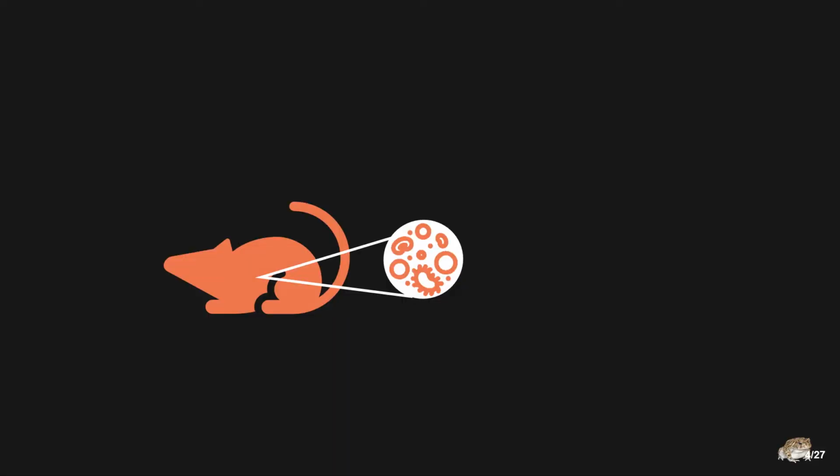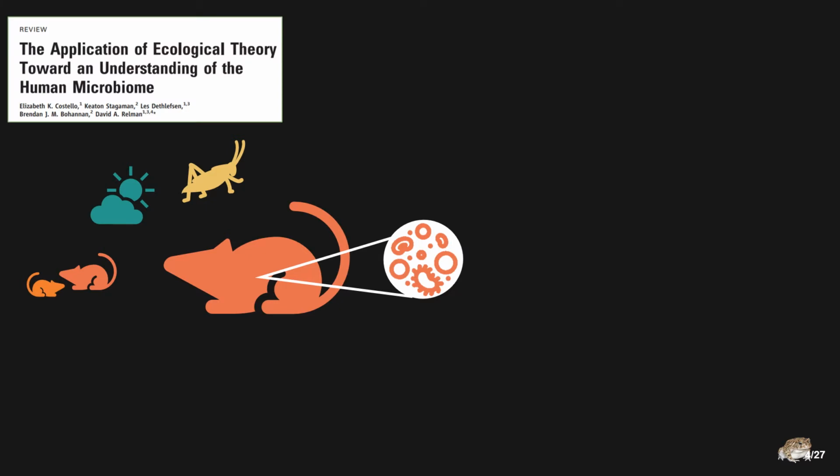But why would we want to study the gut microbiome? So the gut microbiome is super cool. It's extremely variable and plastic and responds really quickly to changes in environmental factors. These include things such as dietary changes, climate changes, as well as changes in species interactions. You can see where I'm going with this: changes in species interactions, which usually happens when you introduce a new species into a new environment.